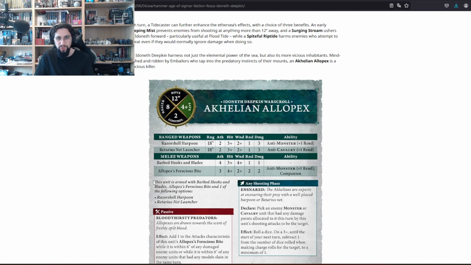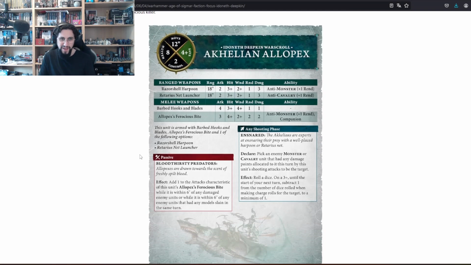This unit is armed with the barbed hooks and blades, okay, the Allopax's Ferocious Bite, of course, and one of the following options. So we have to choose one of the ranged weapons. The passive ability is an aggressive ability, Bloodthirsty Predators. The effect is add 1 to the attacks characteristics of this unit's Allopax's Ferocious Bite while it is within 6 inches of any damaged enemy units, or while it is within 6 inches of any enemy units that had any models slain in the same turn. Beautiful. So we have 4 attacks instead of 3, which is nice.